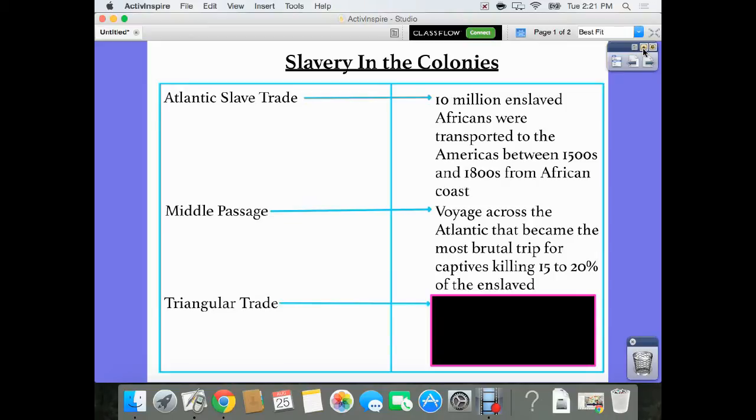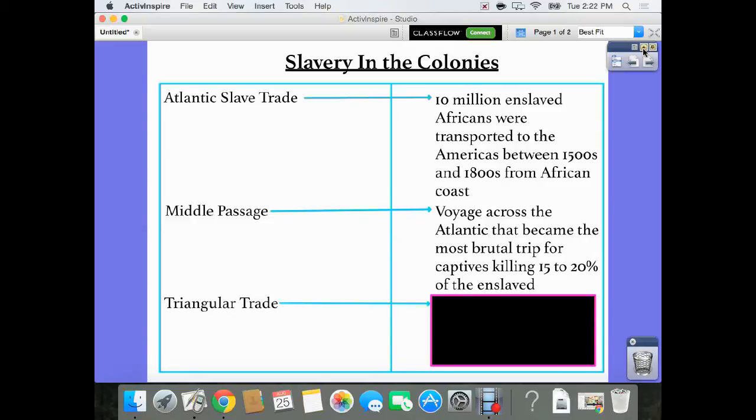During the Middle Passage, though, we see that 15 to 20% of enslaved Africans ended up being killed. They died themselves, like on the voyage, or they committed suicide. And once they got into the Americas or the Caribbean, they were sold either as one single person or they were sold as a group of people, and that was also on that video that we saw talking about Sullivan's Island and bringing them into Charleston.